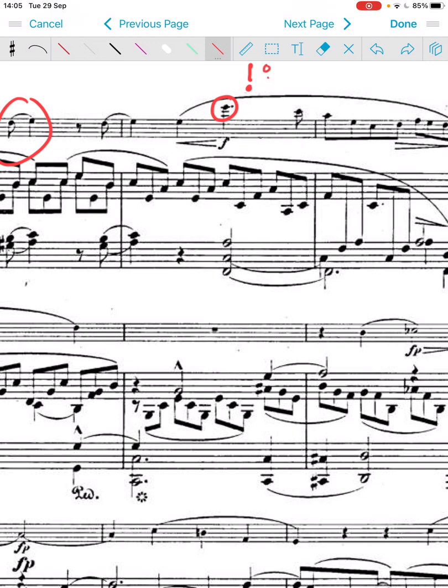So we need to make sure, because usually we play this with a forked fingering. Some people even play it with the middle finger, and this never makes a good sound. So playing a top E flat with a middle finger, I think is a bad idea. But here we actually need to play with a fourth finger. So there's the joints. You obviously need your E flat key down, but you're using the fourth finger here.